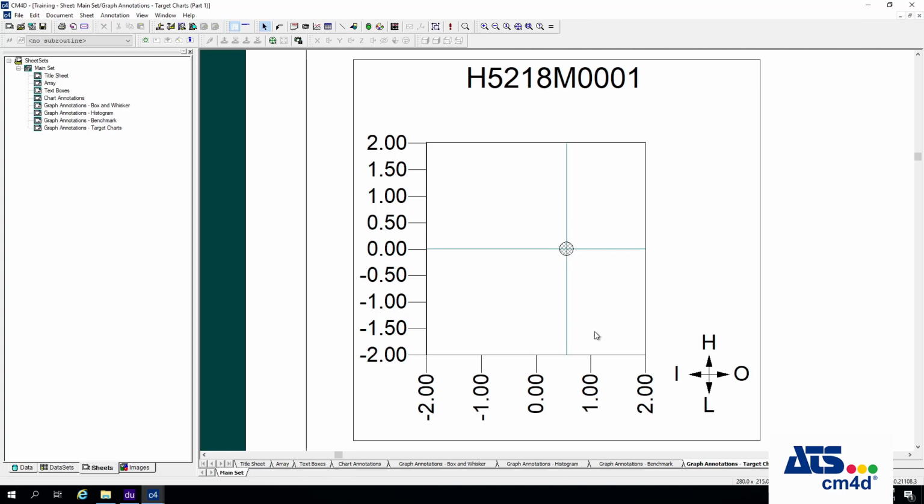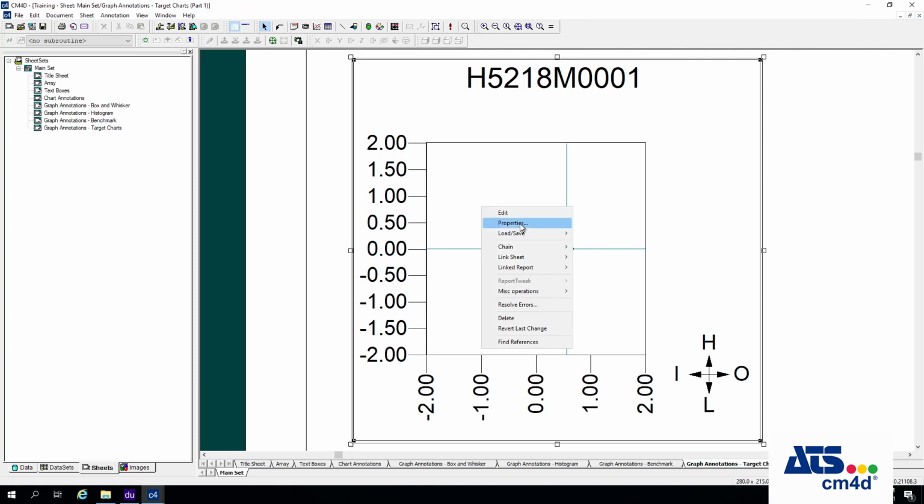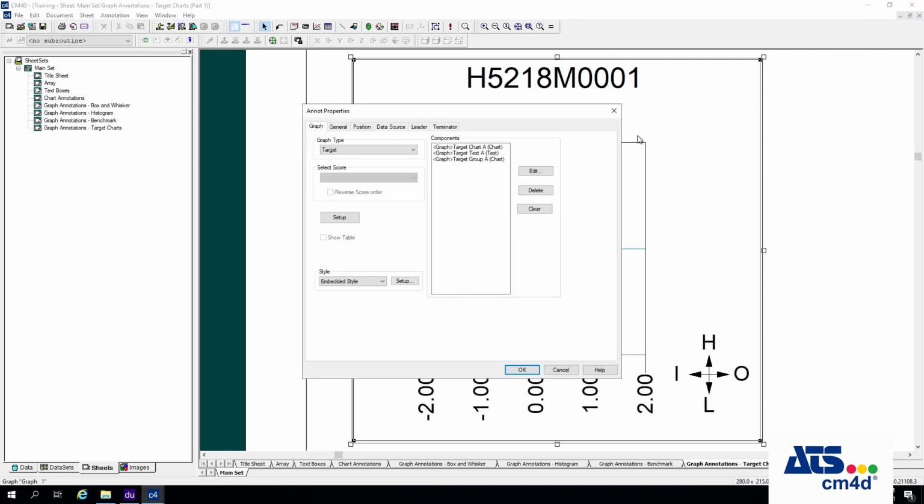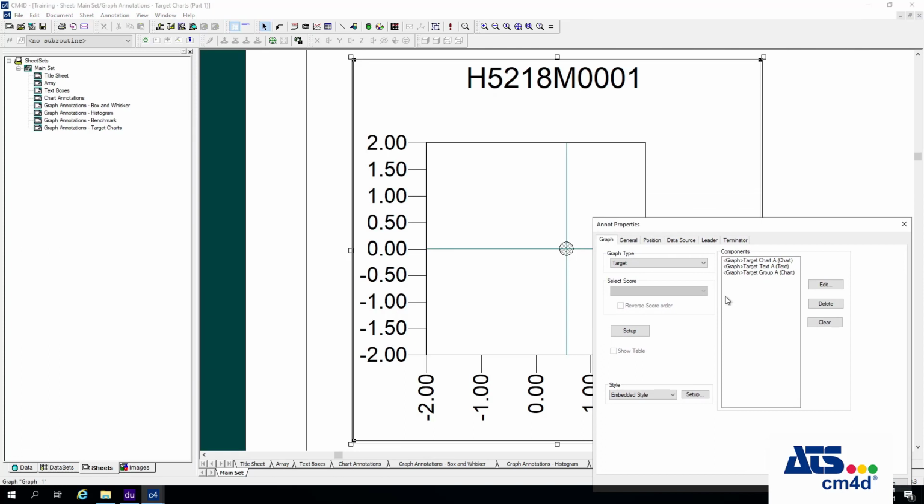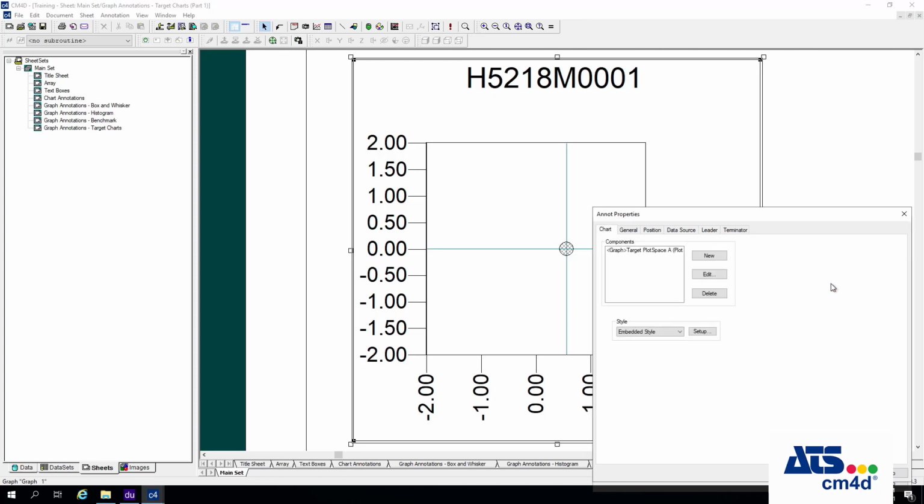So if I want to update this a little, I can. I'm going to go to Properties. I'm going to click on Chart, go to the plot space.